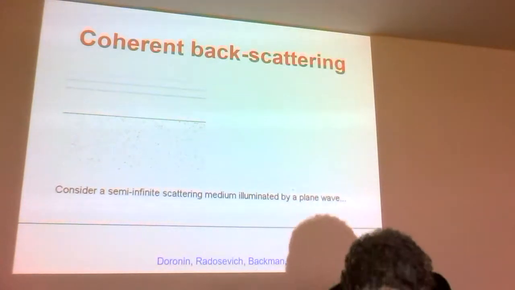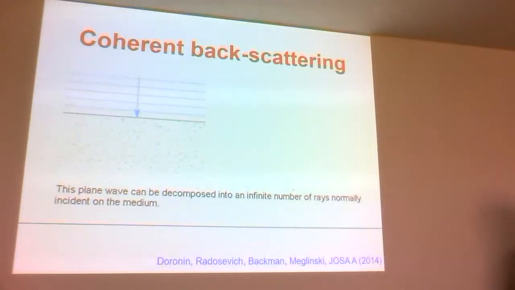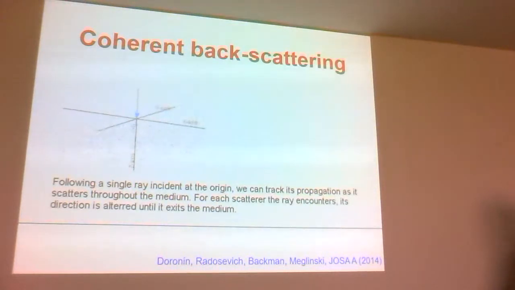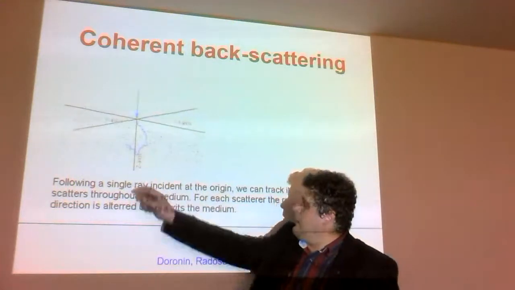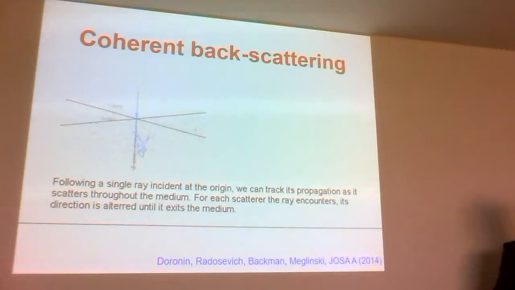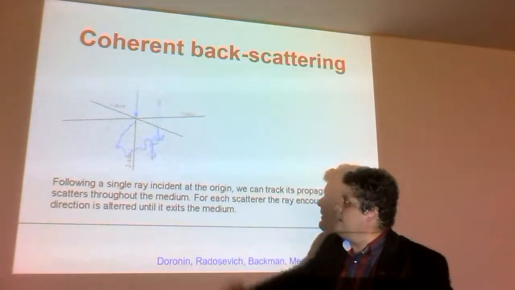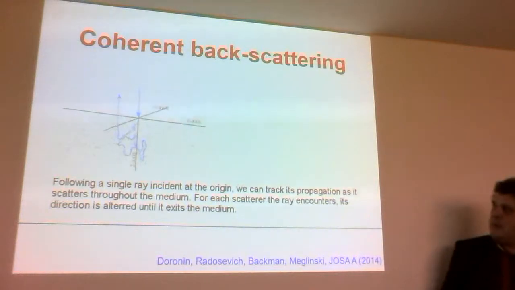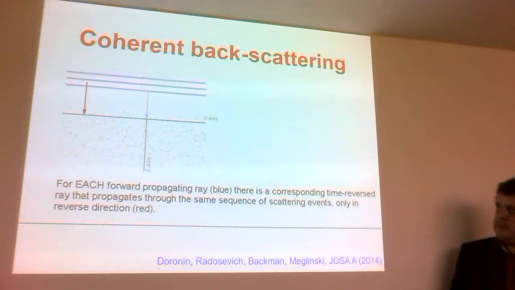Okay, so let's consider a multiple scattering medium, and we illuminate it with a plane wave. If we consider how this partial component of the wavefront propagates through, which you can do with Monte Carlo, obviously, we can see how the photons propagate through and come out on the surface from a particular point.